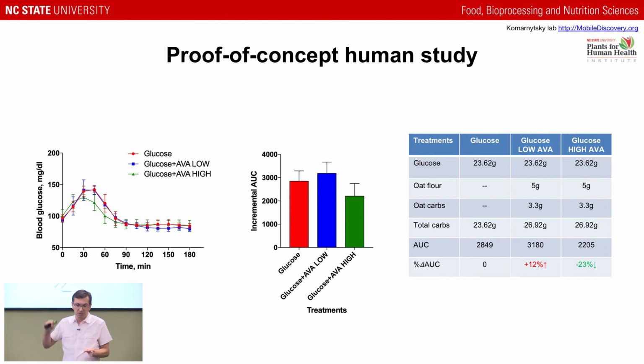So I'll present you only a small data set from a much bigger set of studies that we've done, but this is enough to prove my point, and at some point when we finish the project, I'll be able to release the whole information. But basically, you're looking at the same thing. You're looking at OGTT, oral glucose tolerance test. These are healthy people, right? These are not diabetic people.